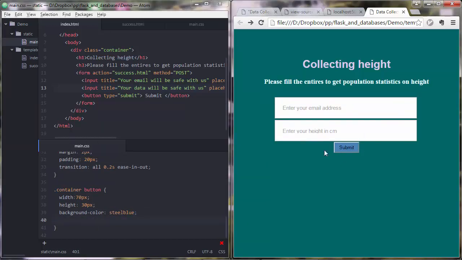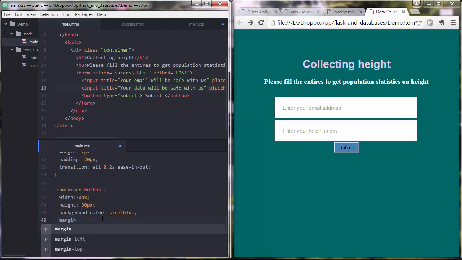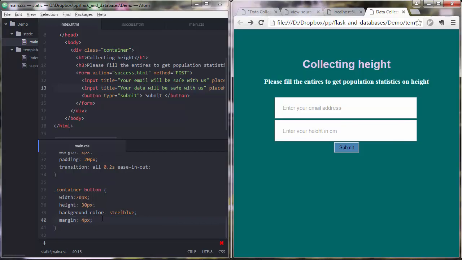Yeah, it's looking good. You can also add a border attribute and then a border color attribute as well to modify the color of your border. Well, I'll leave it like that. And margin maybe 4 pixels. See how that changes things. Yeah. So the button went further down, so we have some space there. Or we can leave it 3 pixels. Yeah, good. So I think this looks good.